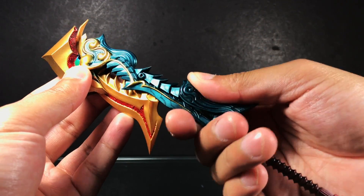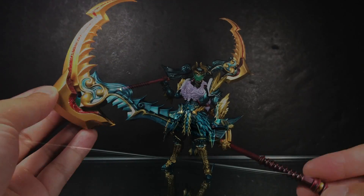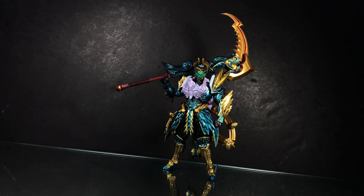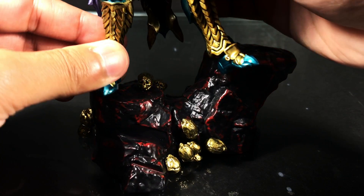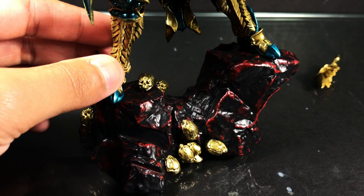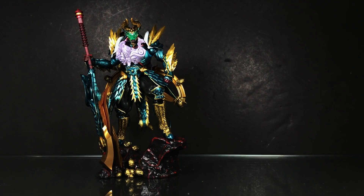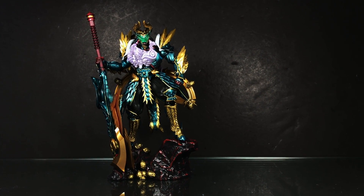As hinted in the name, the Switch Axe can transform. With a couple of basic hinges and slides, it can switch into a scythe — a pretty neat gimmick. As for the base, there's a single white peg which matches up with the peg holes underneath the figure's foot. Unfortunately, with only one peg, you'll just have to balance the other foot as you see fit. There are also a couple of indentations suggesting where the Switch Axe can be placed for an optimal display.